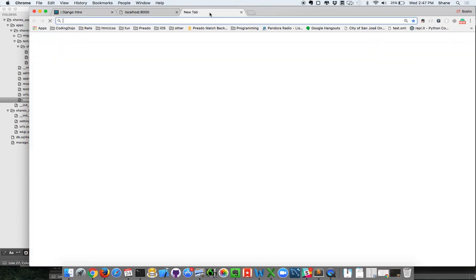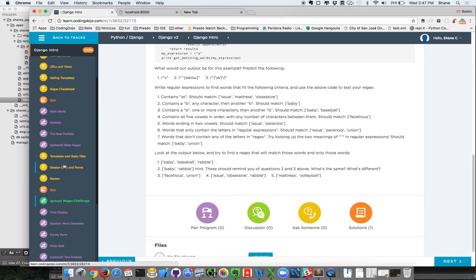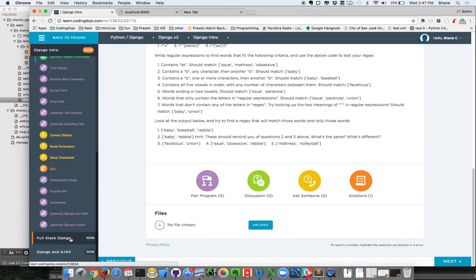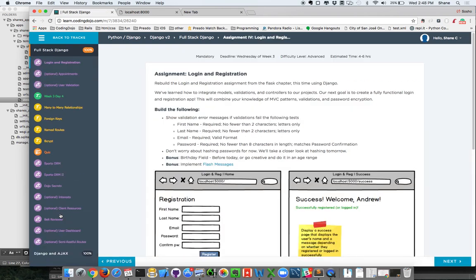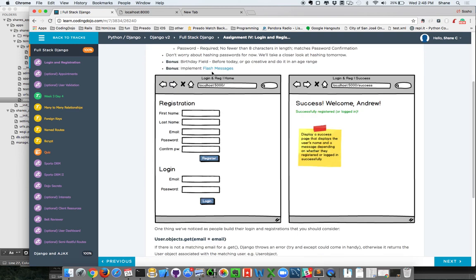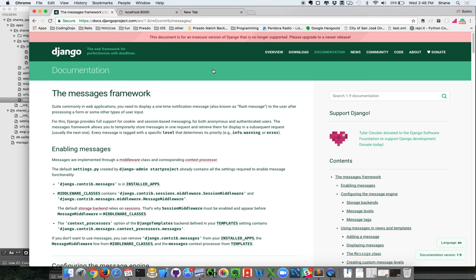Login and registration has it. Is it under full stack Django, under login and registration? Oh, here, this thing. Bonus, infinite flash messages. Oh, great. It is documentation.